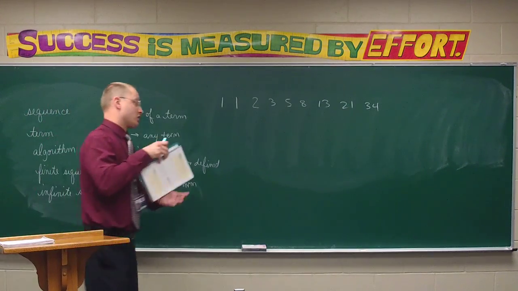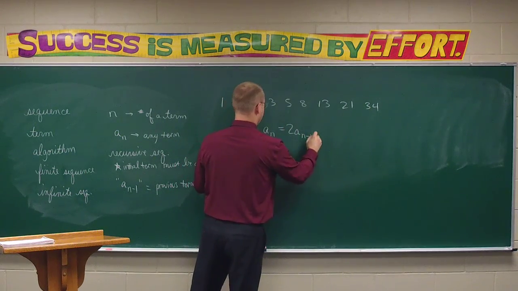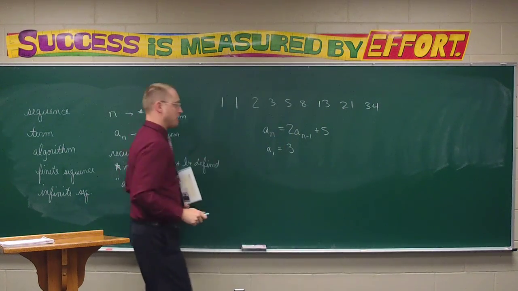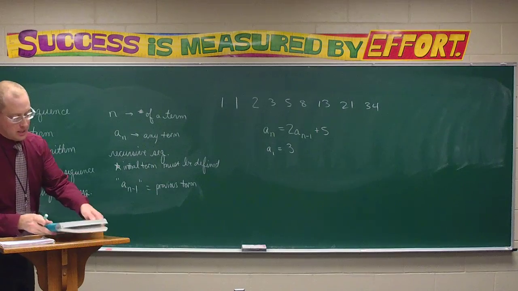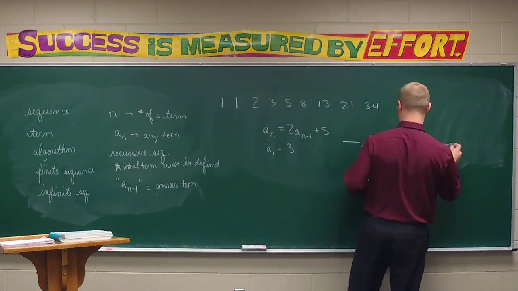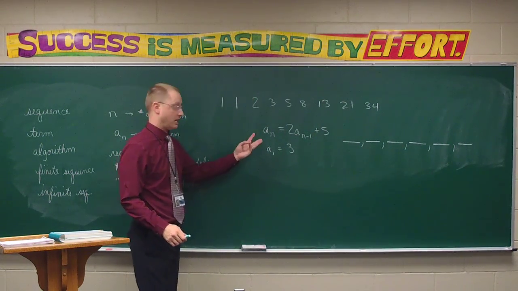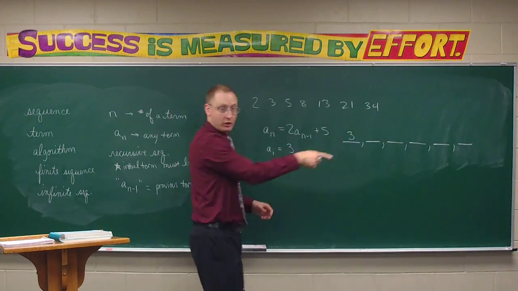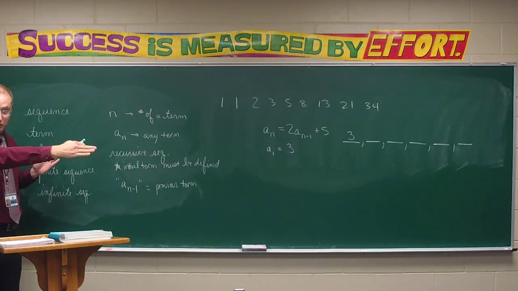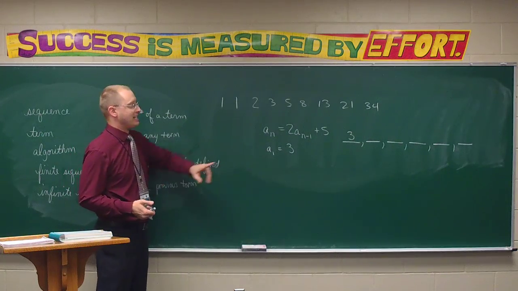So the algorithm that they give us is a sub n equals 2 times a sub n minus 1 plus 5. But they have to define a sub 1 as being 3. Does that make sense? All right, now it says they want to find the first 6 terms. Okay, we know the first term, of course, class, is 3. I can't just go and find the 6th term. In a recursive sequence, because it hinges on previous terms, you have to find the whole string of them to get to where you want. So it says find the first 6 terms. It may just be that we want the 6th term, but I need all the terms to get there.